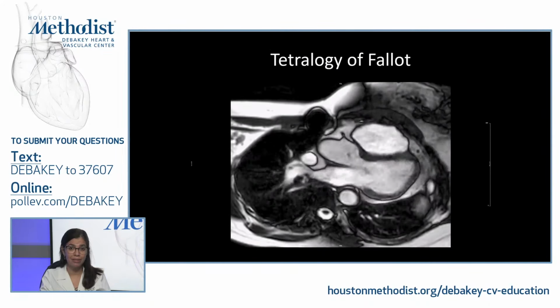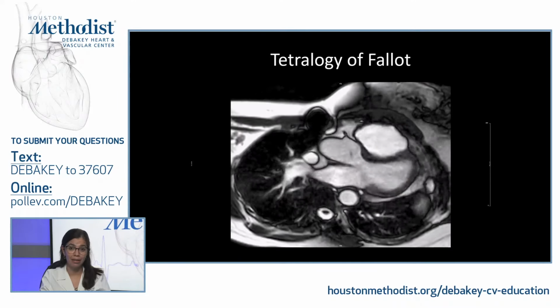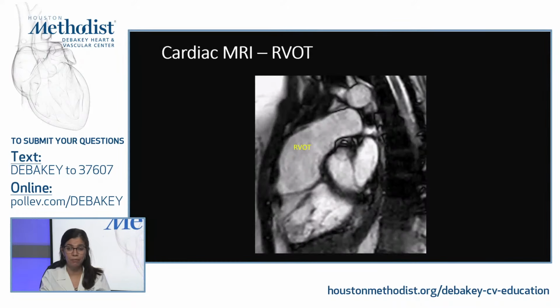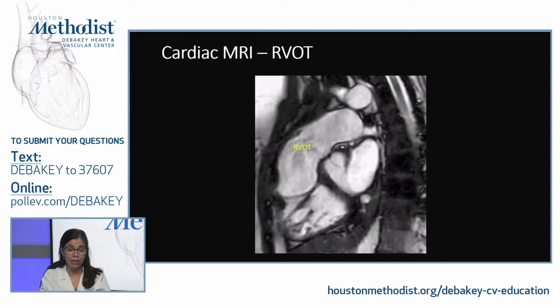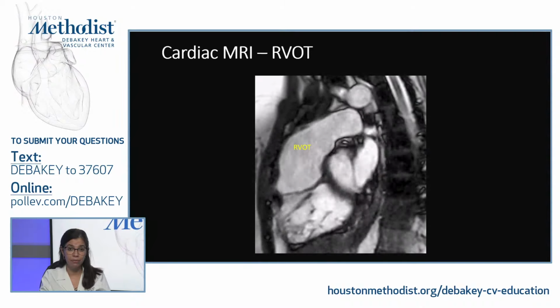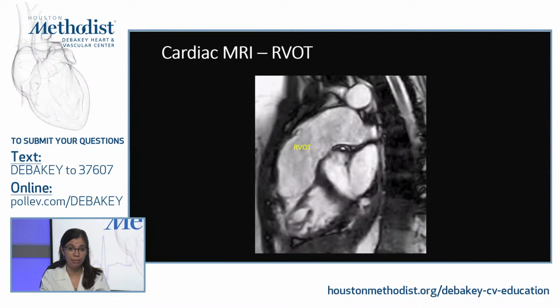In the short axis, in the parasternal long axis view or LVOT view in MRI, we can assess the ventricular septal defect, the ventricular septal defect patch, I should say, and we should always report the QP:QS to support the lack of evidence of residual shunt. So it's important to take different views of the RVOT with MRI.